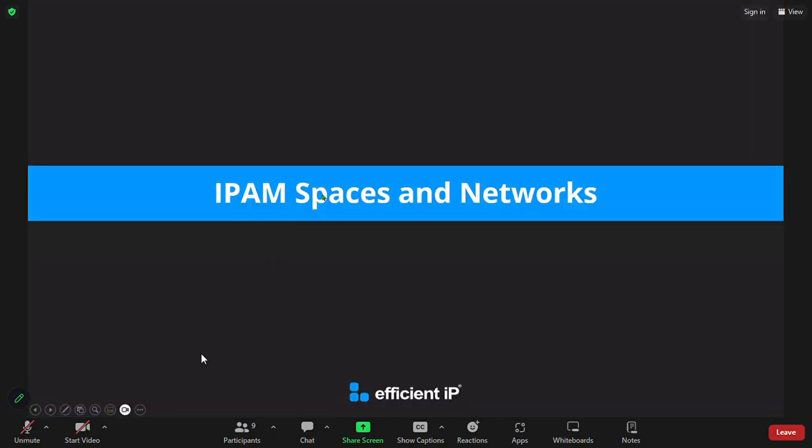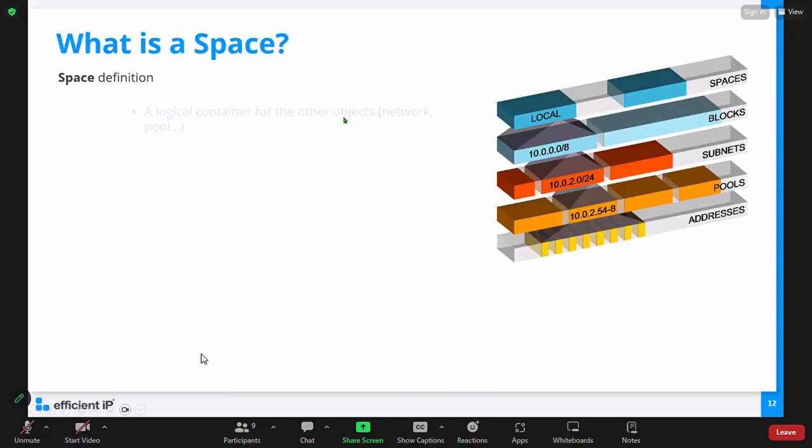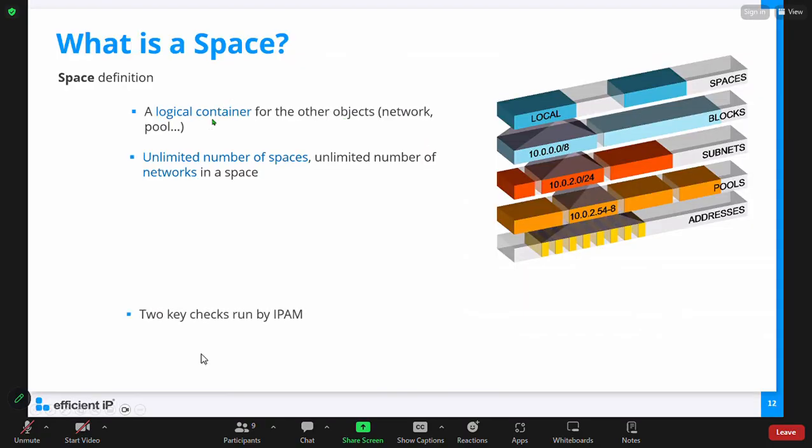Okay, now let's talk about the space and the network. Now, space is a logical container. Basically, a space is just a name to identify the network, right? So you might create a space based on region, because you have regional data centers, and then you have different networks used in different regions.